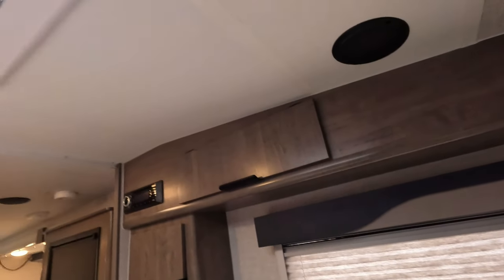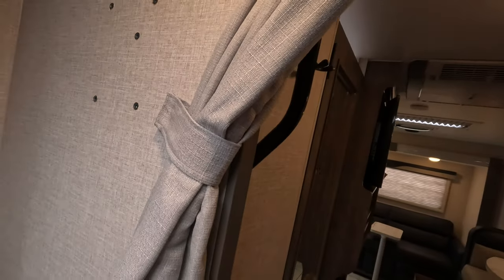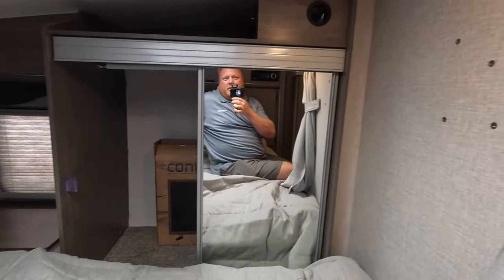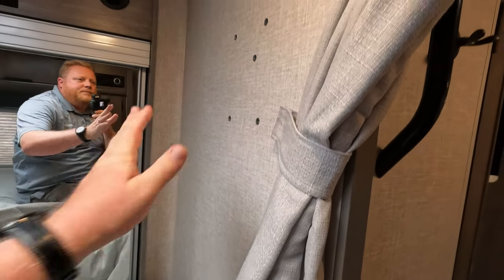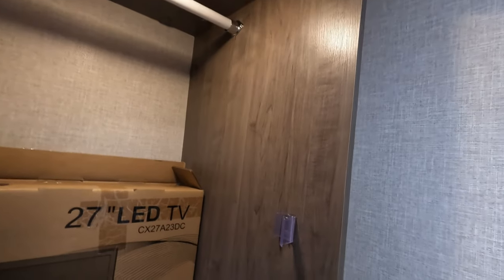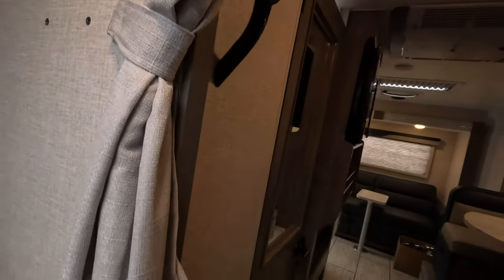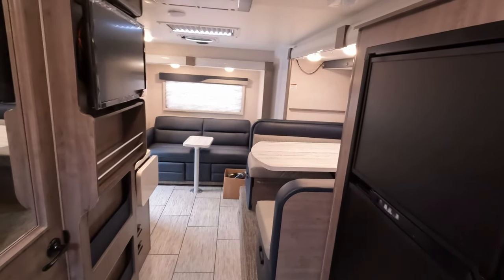Windows on both sides and up top, so you could really get some airflow going if you wanted to. These are wall anchors, probably for the cabinet in the other room, but with screws in them I imagine you could mount a television in there too, since there's no other obvious place for a TV in here. The TV plugs are right up here, so I imagine you could probably wall-mount to that — I checked with service and I'm pretty sure that would work.